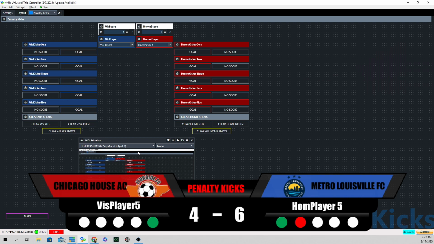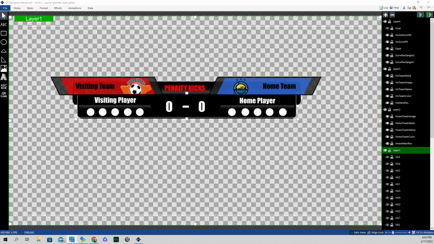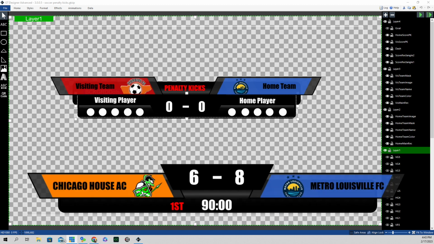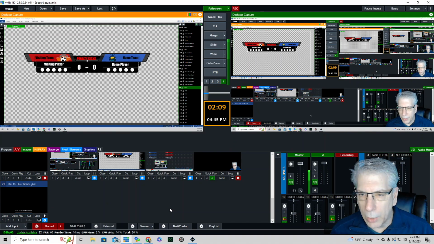So we covered a lot of ground today. We built this graphic. Well, actually, we didn't build this graphic. We retrofitted this graphic from another graphic that we had previously built on another tutorial, which was this graphic right here. That's our Soccer Scoreboard graphic, and all we did was change some of the elements so we didn't have to start from scratch, and brought in some new elements to make it work as a penalty kick graphic. Since we didn't do this step by step, I would suggest going to this video right here where we created this Soccer Scoreboard graphic, and it'll show you step by step how to create every one of these elements in this graphic. That will include our tutorial today.